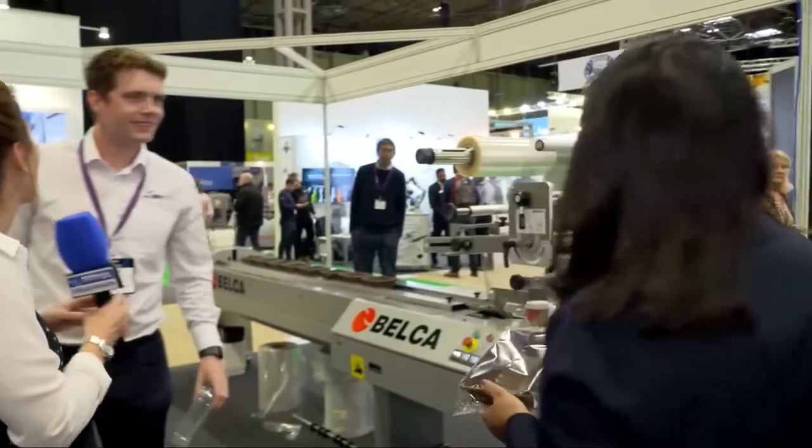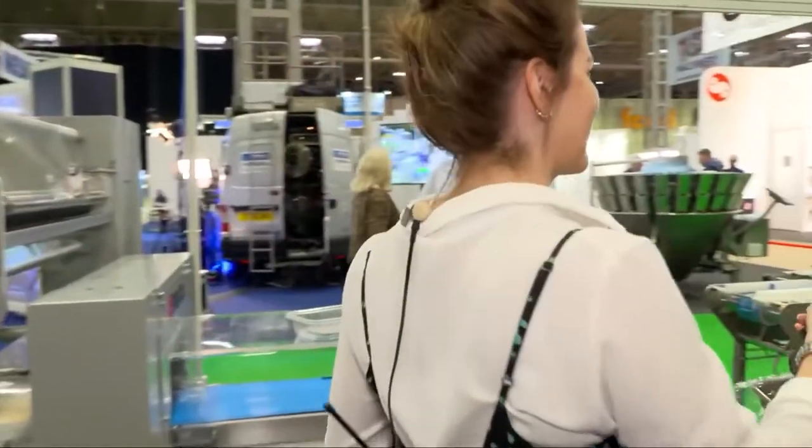And I can see we've got another packaging machine over here. This is a flow wrapper. David, what does a flow wrapper do? So you've got the horizontal wrapping of a tray in what we call a pillow pack. We have many variations of this — inverted machines, top sealing machines. We are across the food industry and also the consumable industry: mushrooms, bakery. We've just recently taken on the Belka agency for the UK and Ireland, and we have already sold four machines — one in the UK and three in Ireland. It's taken off very well for us. Fantastic machine, we're very pleased with it.